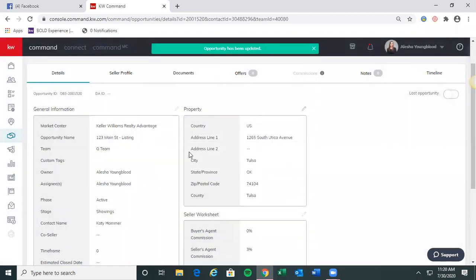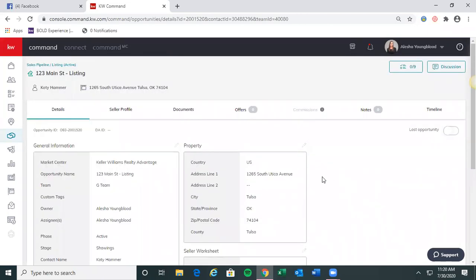Okay, so that's a step that needs to be completed, so that way you don't forget about it. Because what's going to happen is you're going to forget about it, and then you're going to get to the commission section, and all of a sudden you can't submit it because you didn't do this piece of it. So just do it as soon as you get into this section. All right, let's go into documents.